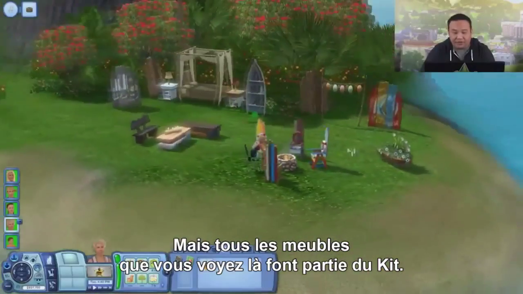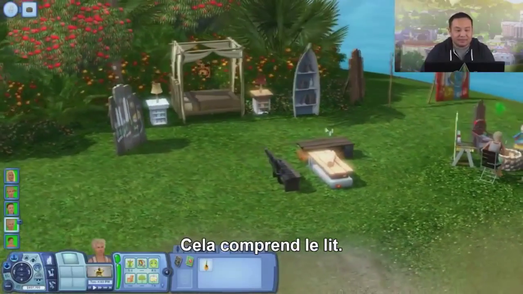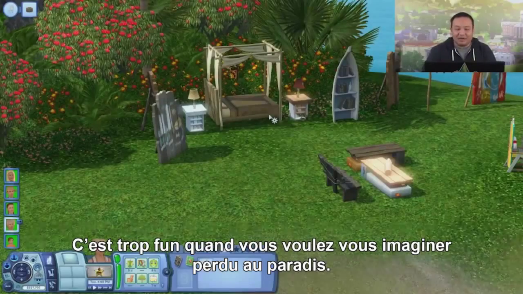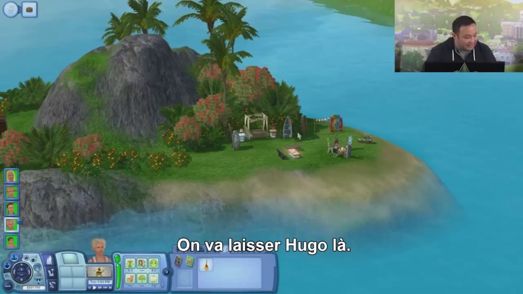You're going to get all these pieces of furniture as well as clothing for your Sim. It's still under development, so we don't have all of the clothing in yet, but Hugo over here is wearing Island Paradise clothing and hair, you can tell over here. But all of the furniture you're looking at here is part of the pack. So it comes with a bed. It's all shipwreck themed, really, really fun when you want to live out those stories of being lost in paradise. So we'll leave Hugo where he's at.